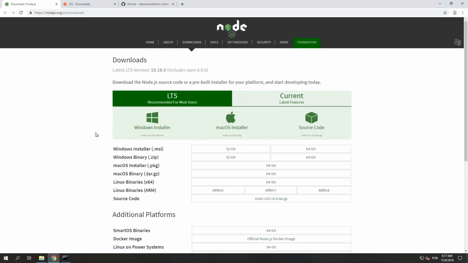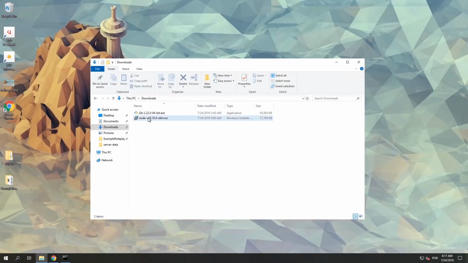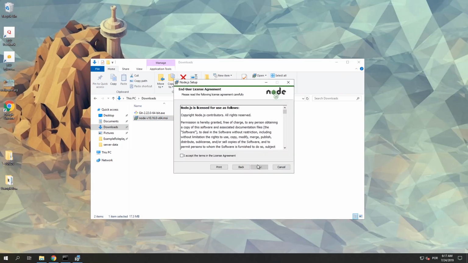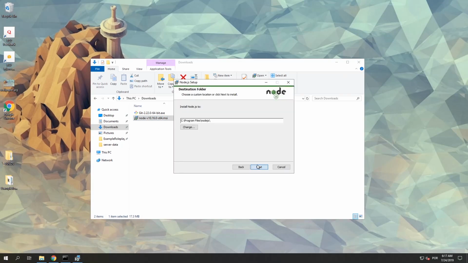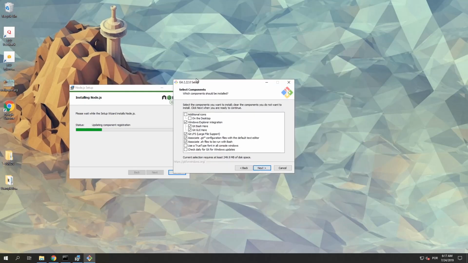Okay, so let's jump into our virtual machine. The first thing we need is to download Node 10, LTS, and Git. Be careful and make sure you have downloaded version 10 of Node. If you have versions 11 or 12, it won't work. Since I already have them downloaded, let's start the installers and then go into Windows Firewall. The Git installer is a bit overwhelming, but you don't need to worry about all of those options.